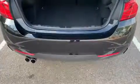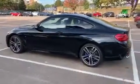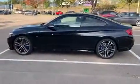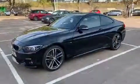So as we approach the boot, you'll notice we have reversing sensors, loads of boot space as well, along with that 60/40 split folding rear seat. Okay, so we're just going to work our way back round to the front of the car now, and then we'll hop in and run through some controls on the inside. But now that we've done a full circle of it, you can see it's in lovely condition the whole way round.